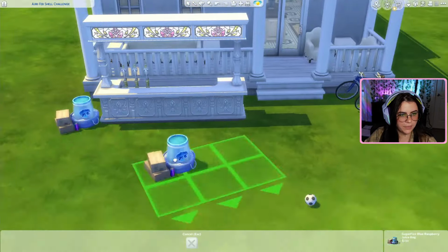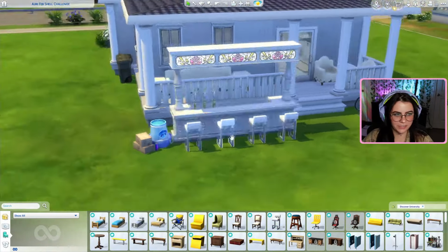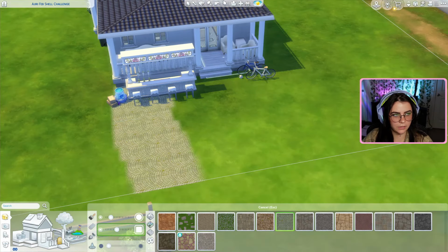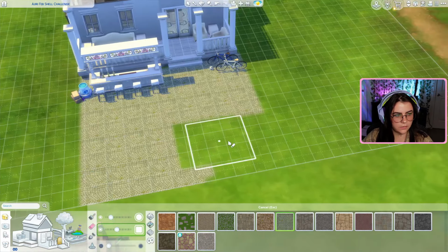I'm just gonna go with white bar stools. The only other bar stools we have are this. There's not really a swatch that matches with this, so that's gonna be their backyard. Let's add in some terrain paint to at least give them a patio. I'm gonna go with that same square one. Oh, let's turn on the grid. I can't draw a straight line. Technically, it only needs to go to there, so I can erase all of this.